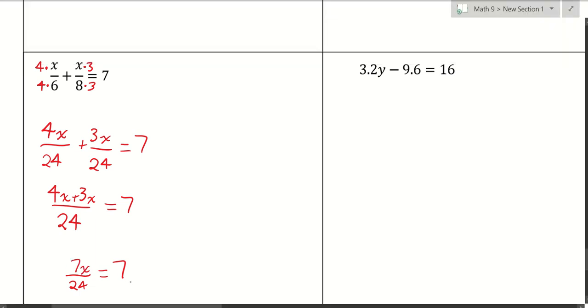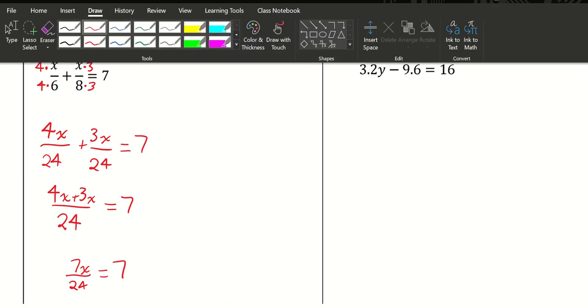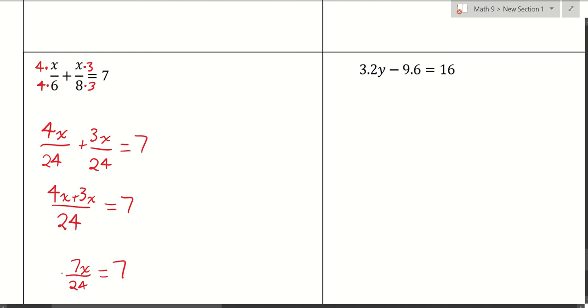We could divide both sides by 7 and then multiply both sides by 24, or we can multiply both sides by 24 and then divide both sides by 7. It's really up to you. I will first get rid of the denominator, though. That will be my choice. It is mathematically simpler to get rid of the numerator first, but I don't want that. There's potential for confusion there, and I want to get rid of that potential for confusion.